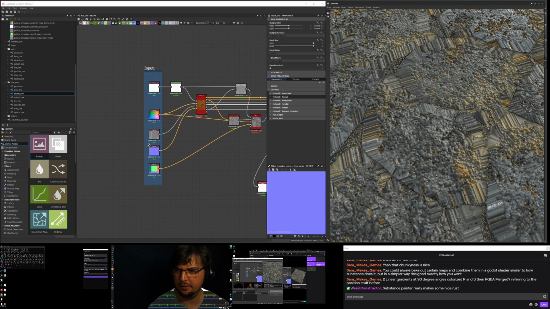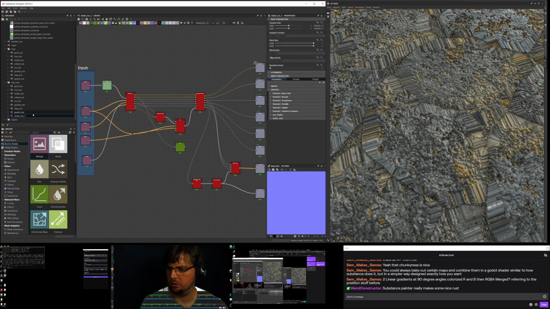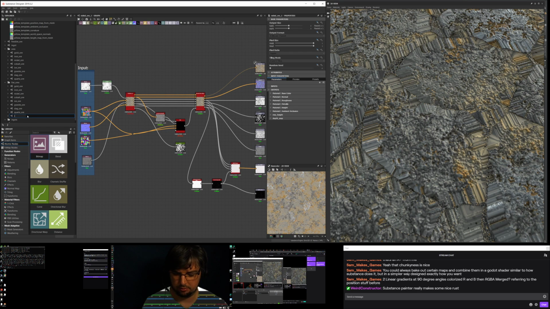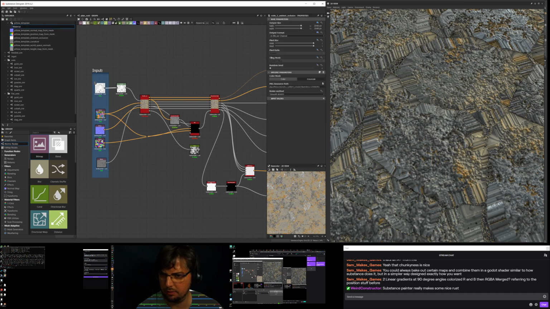Let's say that this is, let's say the nickel. So what we'll do is we'll copy the nickel and we'll set the metal quantity very low and we'll just call that plain rock. Rock. Plain rock. Right, and to save you guys the trouble of watching me do this too many times, this will be the last time I do this, I think, and I'll do the rest of them offline.